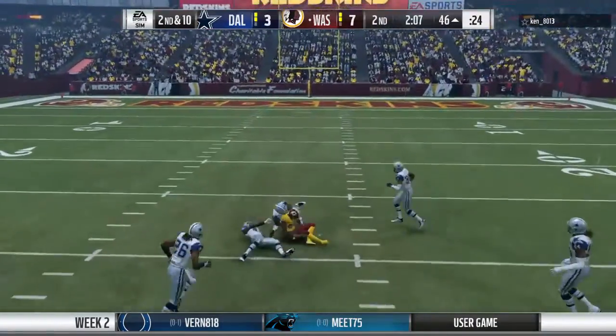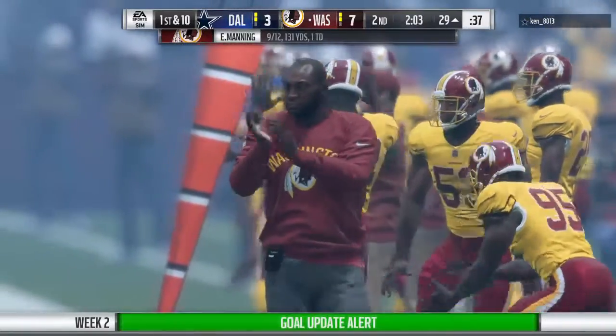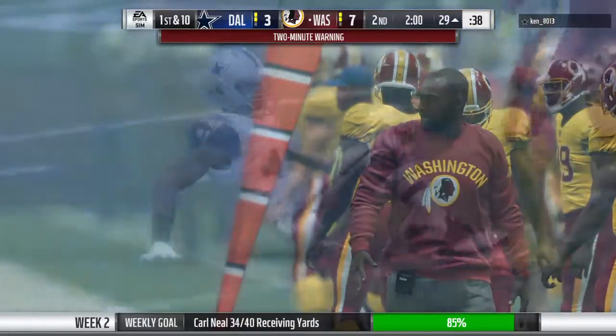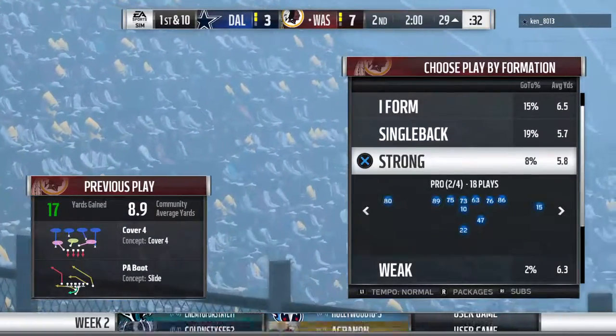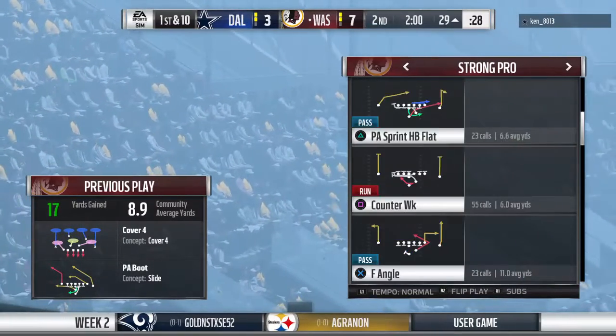It's Manning. Over the middle, complete. It's Neal. And he's going to get this inside the 30. They give him 17 yards that time as that'll move the chains. 2 minutes to play here in the 1st half. Back to FedEx Field following this short break.